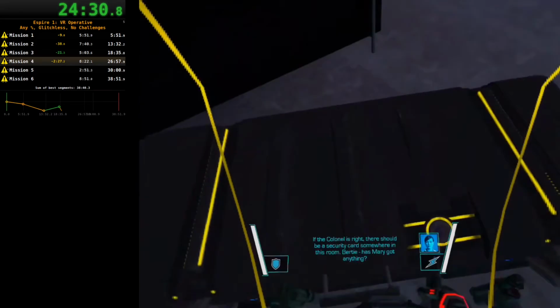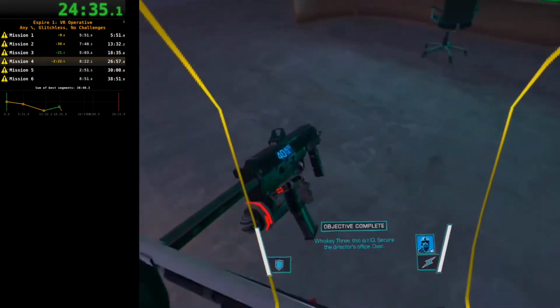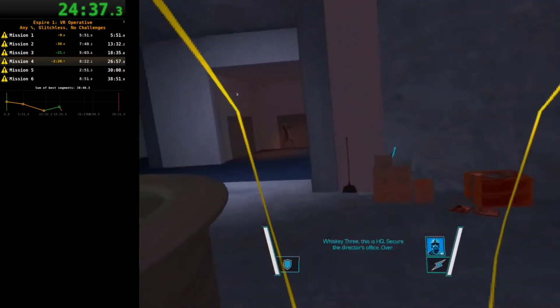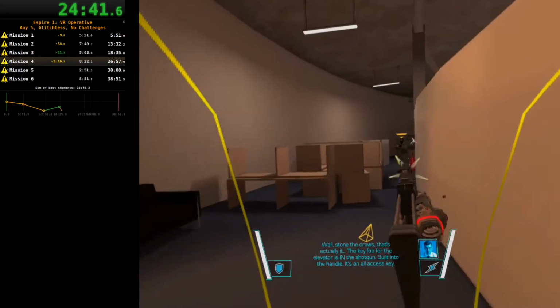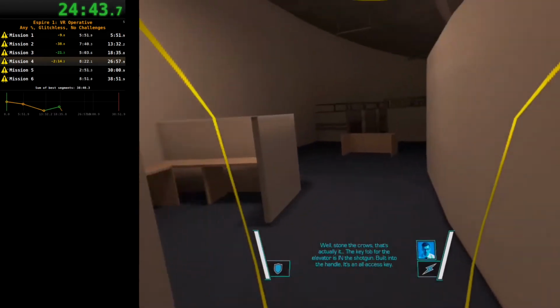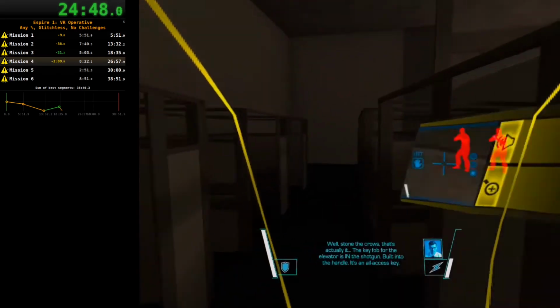Right, there should be a security card somewhere in this room. Birdie, has Mary got anything? Whiskey 3, this is HQ. Security director's office. Over. Wow, the crows, that's actually it. The key fob for the elevator is in the shotgun, built into the handle. It's an all-access key.